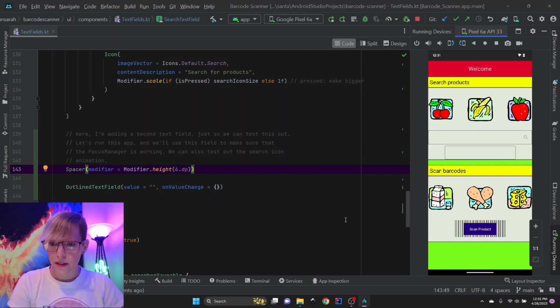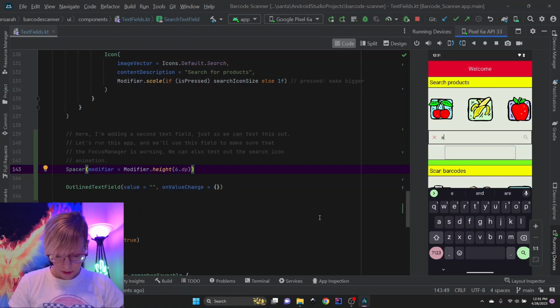So let's close this. Okay, so let's start testing this out. We'll type in almonds. Now let's switch the focus. So as you can see, the search field doesn't have the focus. We'll click the X. Great, now we've changed the focus and everything's working as it should. So let's type in cashews. And now let's check out the animation.